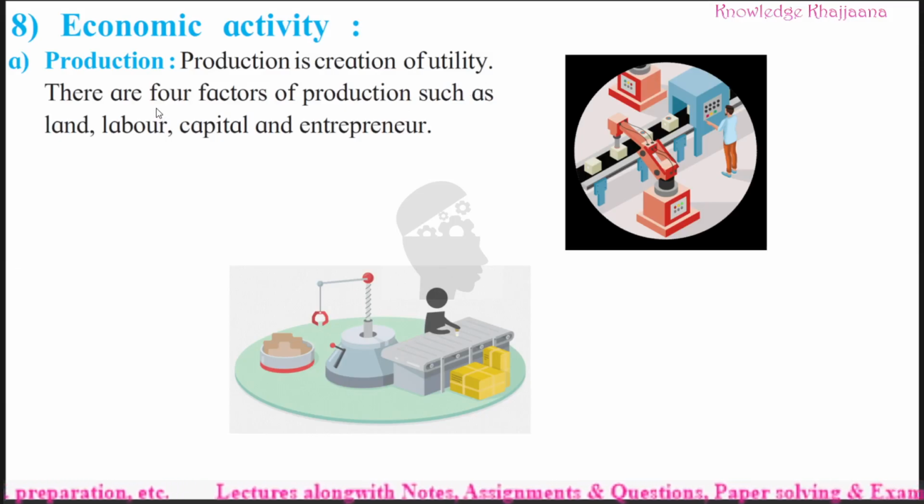For example, when I explained to you, the raw material of a biscuit has been given to you. But when will you produce the utility out of that raw material? When those raw materials, the flour, the pieces of nuts, go to the production process, then the utility is created from that raw material. So production is what? It is the creation of utility. Utility is created from that raw material.